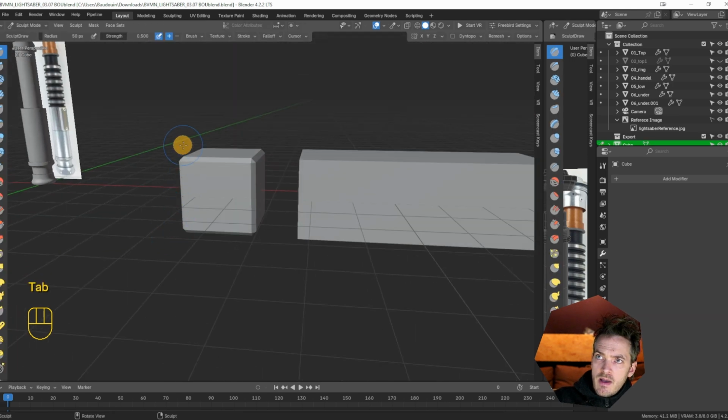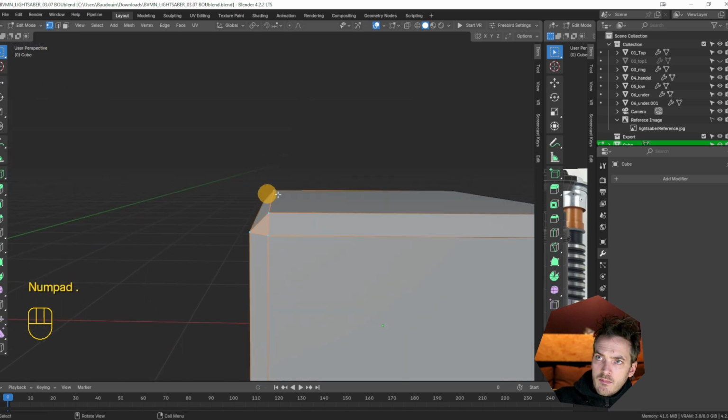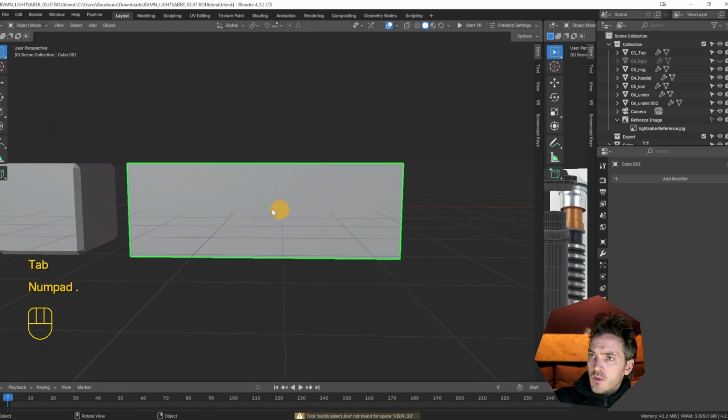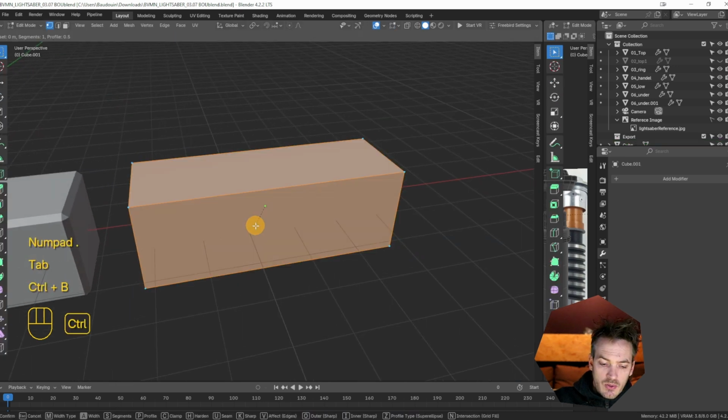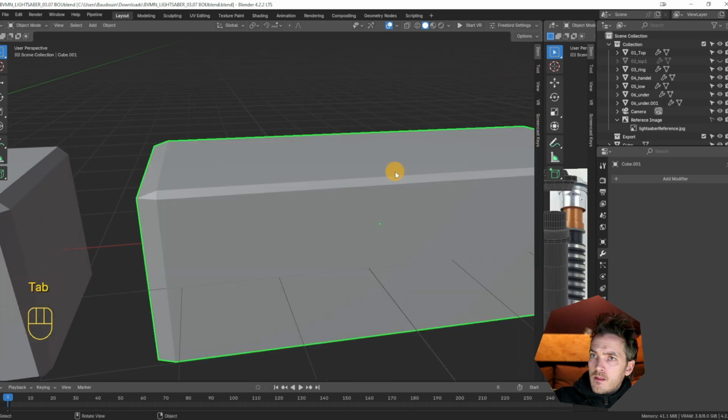You can see that the bevel is proportionally correct. But if we go into this model and we do the same, we see these proportions are not kept, and that is because the scale is not uniform.